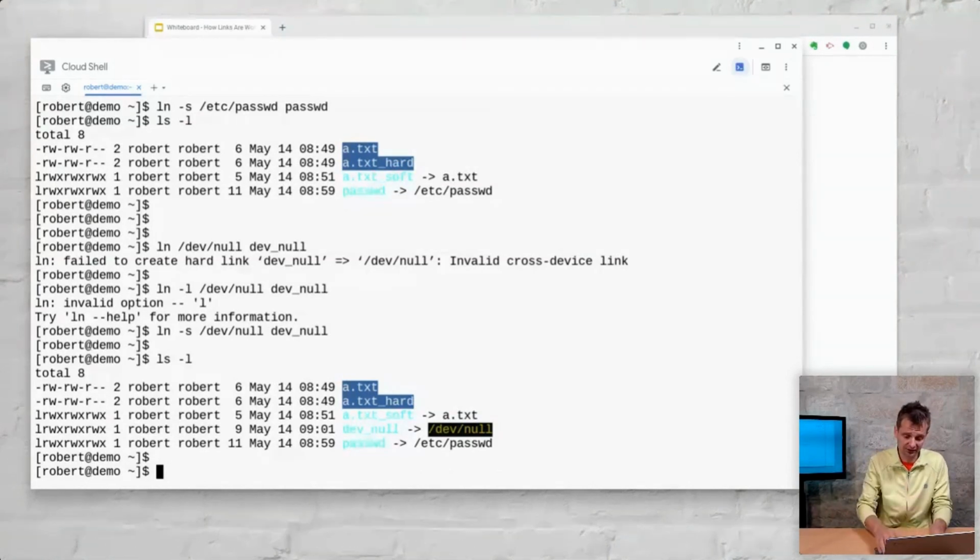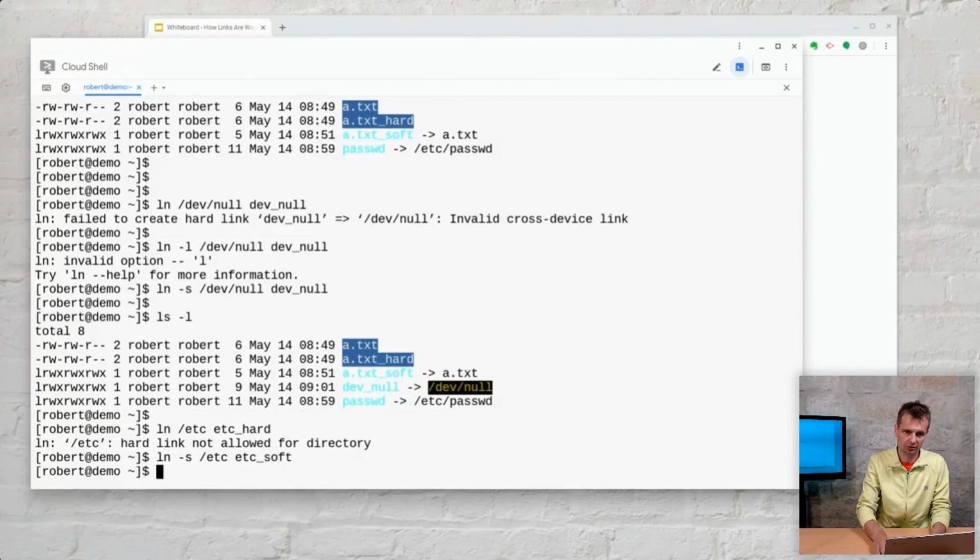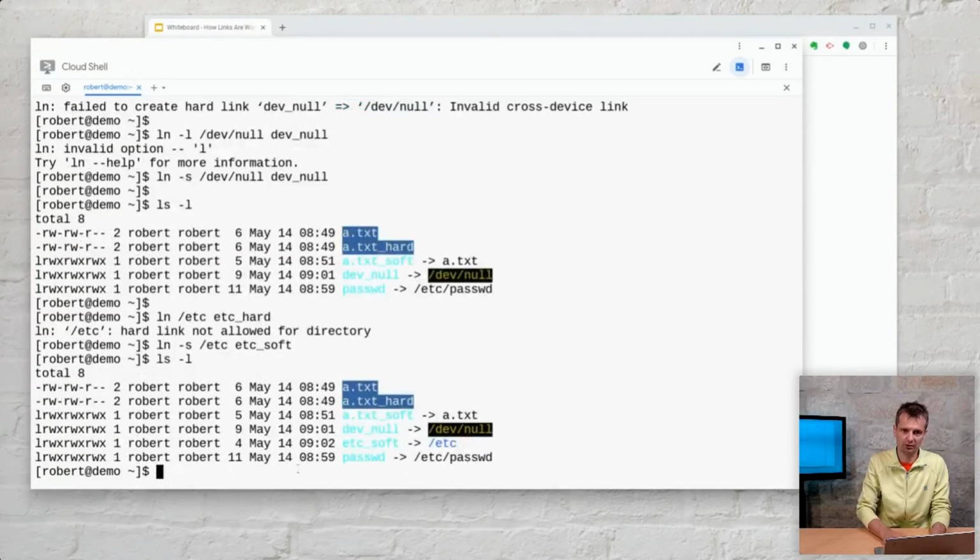The second disadvantage is you cannot link to a directory. Hard links to a directory aren't supported. Hard links are not allowed for directories. That won't work. Surely I can use a symbolic link again, for example /etc/soft or symbol, and it will work perfectly.